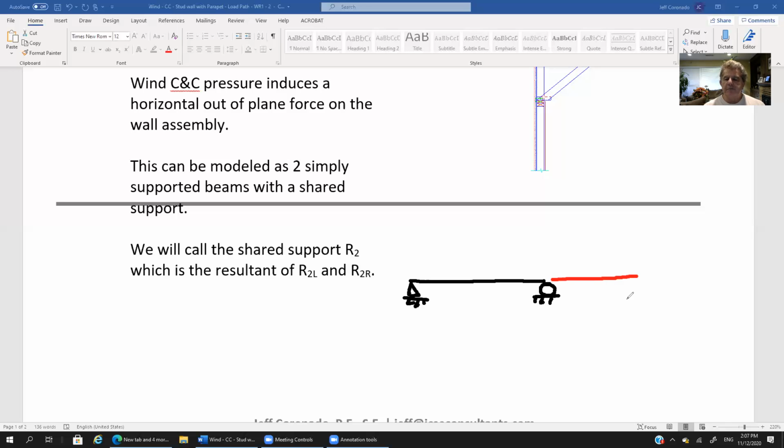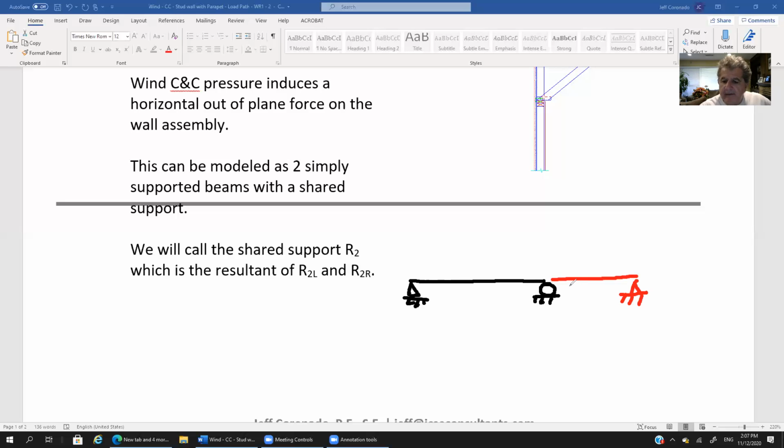So try to grasp the process of the thinking just as much as the numerical answer that you're getting out of this. But okay, so I've drawn the parapet portion of the stud. Again, these are simply supported because that's typically how we assume studs to be. Typically, it's practically not feasible to create moment connections with studs. So almost always you'll find studs, we need to model them as simply supported elements. So we got the full height stud here, modeled as a simply supported beam.